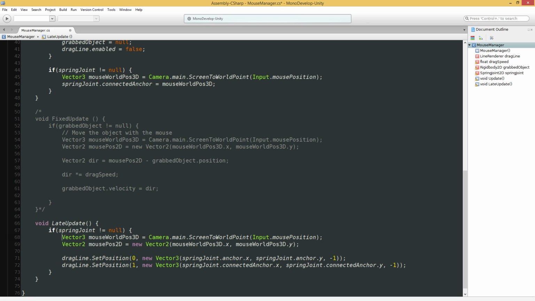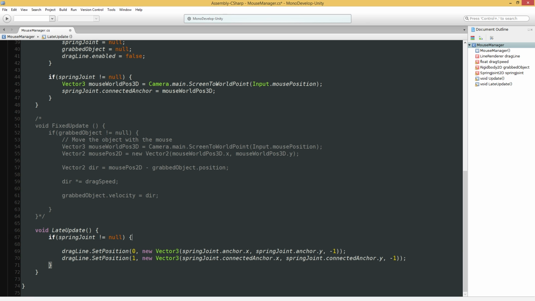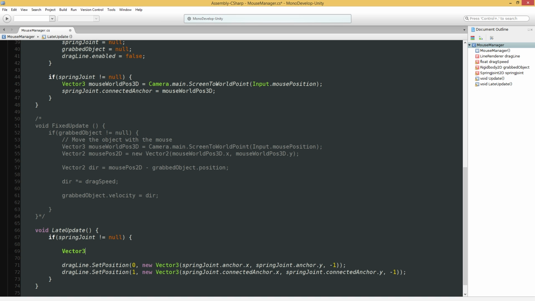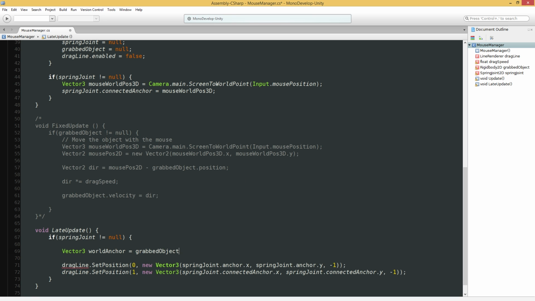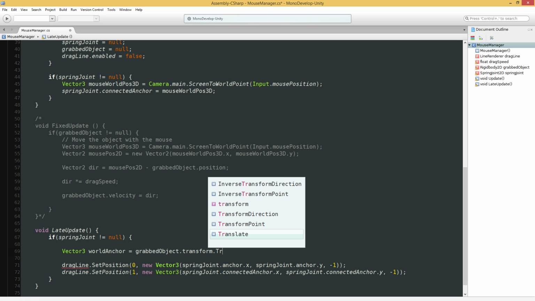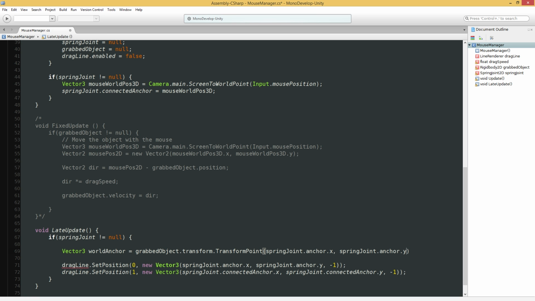We don't need the mouse information at all in here. What we do need is a Vector3 world anchor equals grabbed object dot transform point. This is going to go from local to global, and it's the world anchor dot x and world anchor dot y that we use.